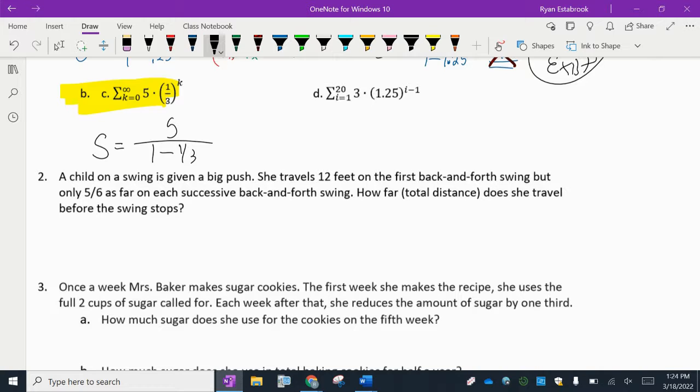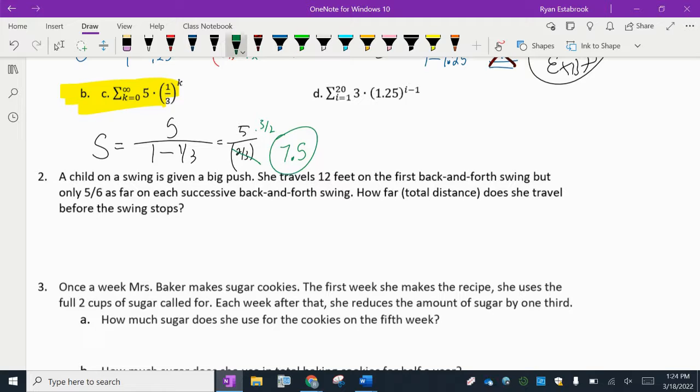Like, this is a little trade-off. If it was k equals 1, then we'd want that to be k minus 1. But if this bottom number is 0, then we want it to be k. So we have not terribly difficult calculations here. It's 5 over 2/3. Multiply the denominator by 3 over 2. Multiply the numerator by 3 over 2. We get 15 over 2, which would be 7.5.